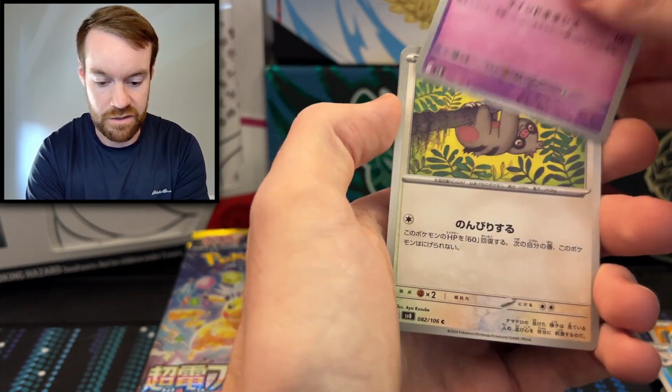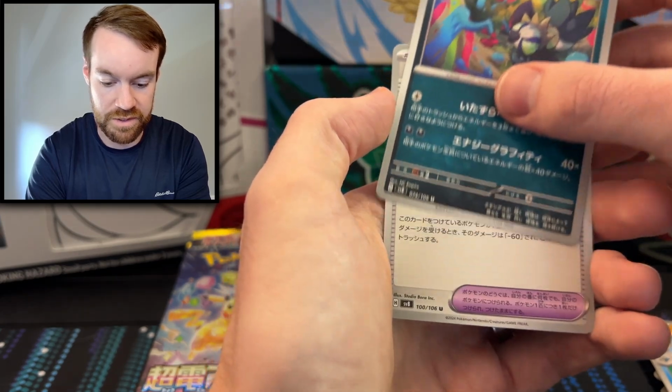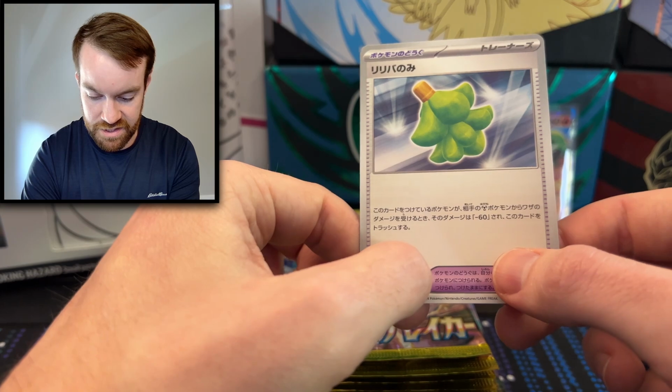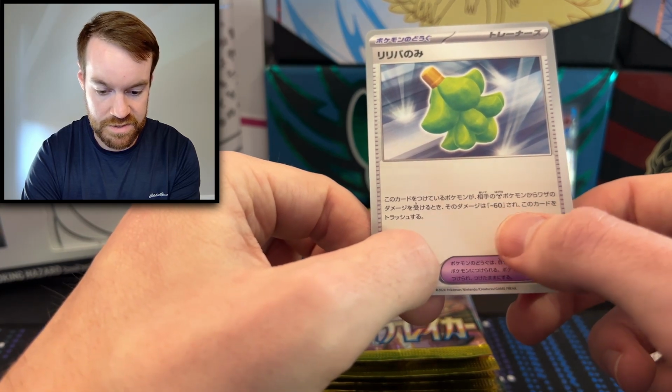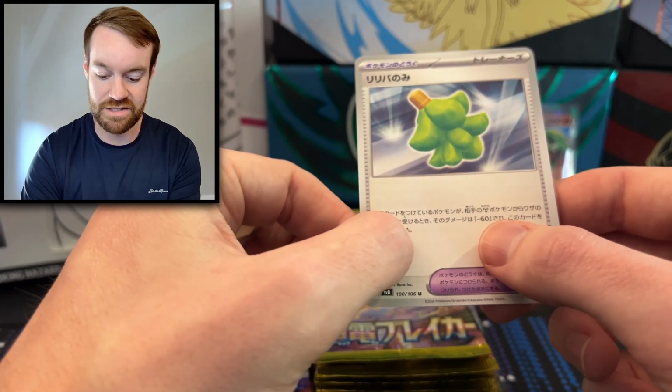We'll see Azelf here. That's my favorite of the Lake Trio. I think that's because of Pokemon Go. That was the only one that was available for me to get. And then one of these berries here. These are interesting. I think this one is the Steel type. So if you attach this to a Pokemon and it's attacked by a Steel type, it'll take 60 less damage.